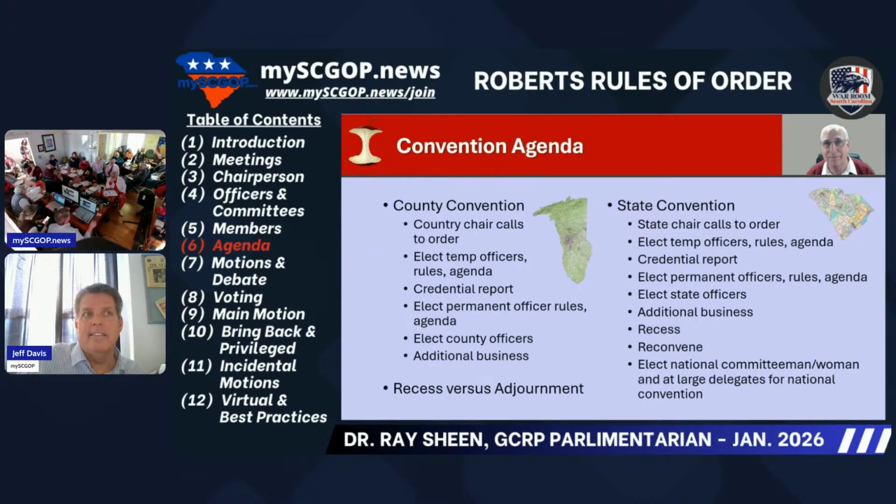You can suspend it for a particular time, you can suspend it for that meeting, you can suspend it for the duration of that body. But once the new convention occurs, the rules get reverted back to what you had in paper, unless they were permanent. Unless during a recall of the convention, you actually pass a new set of rules, those become permanent.